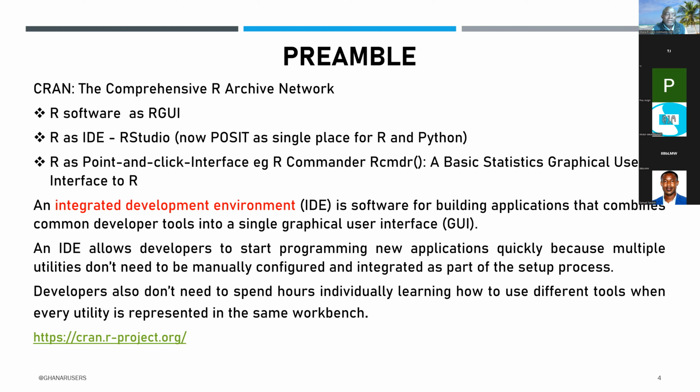When we talk about R, we have three important concepts to distinguish from the other. One of them is R as the software. The second one is RStudio, which is a platform for R. Now they are just changing their brand to call it Posit. And the idea of Posit is that they are going to combine the functionalities of R and Python together, because they have seen that some scientists are working on R and some are working on Python. So now they want to combine the two. So if you have RStudio, it means you can also run Python and you can run R on your IDE. Then the third dimension of R is the point and click interface. So this one looks like Excel or SPSS, for instance. So these are the three important things we have to distinguish.